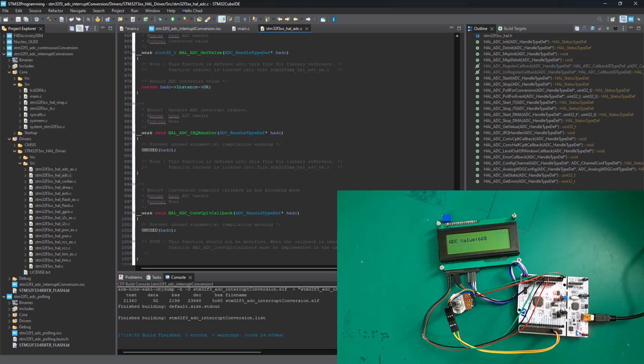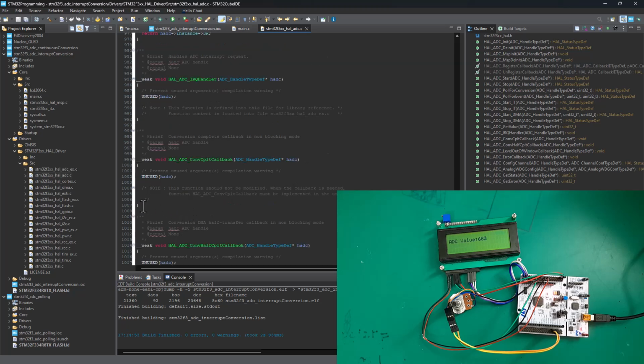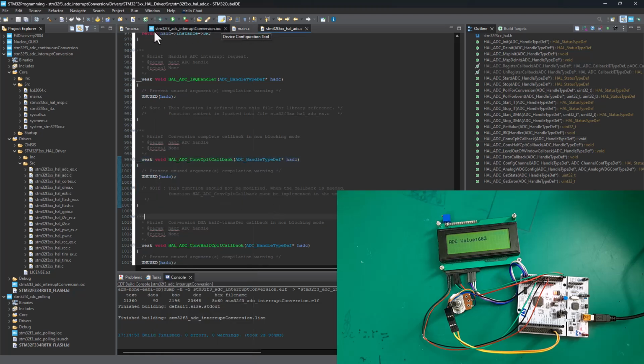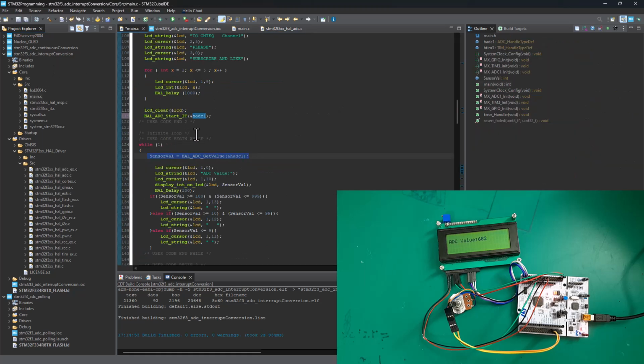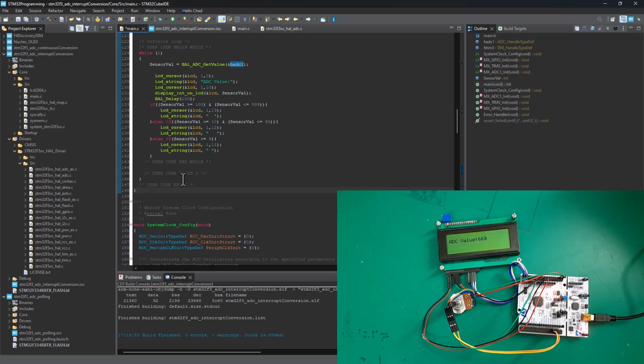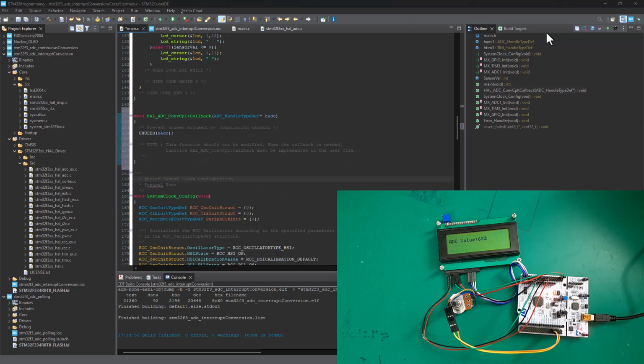I think it is this one here, ADC conversion complete callback. Okay, so that's the one with the underscore weak variable. I'm going to copy it and come back into my main function here for my ADC interrupt. Then I'm just going to paste this here right after my main function, and as always, you have to remove the keyword weak there. Great. Then this basically makes way for us to clean here.